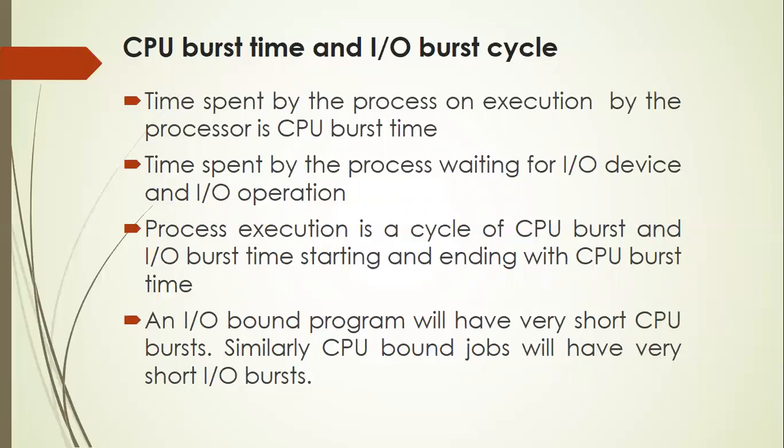Suppose the program is a 100% CPU bound job. That means there is no input output operation. Then the entire program execution is just a cycle of only CPU burst. Suppose there are some jobs which are maximum IO bound jobs. To start with, it will go to CPU burst. After that, it's a complete cycle of only IO burst. Finally, before going to the termination state, it first goes to CPU burst. So any job execution starts with CPU burst and ends with CPU burst. In between, you can have any number of CPU burst and IO burst cycles.